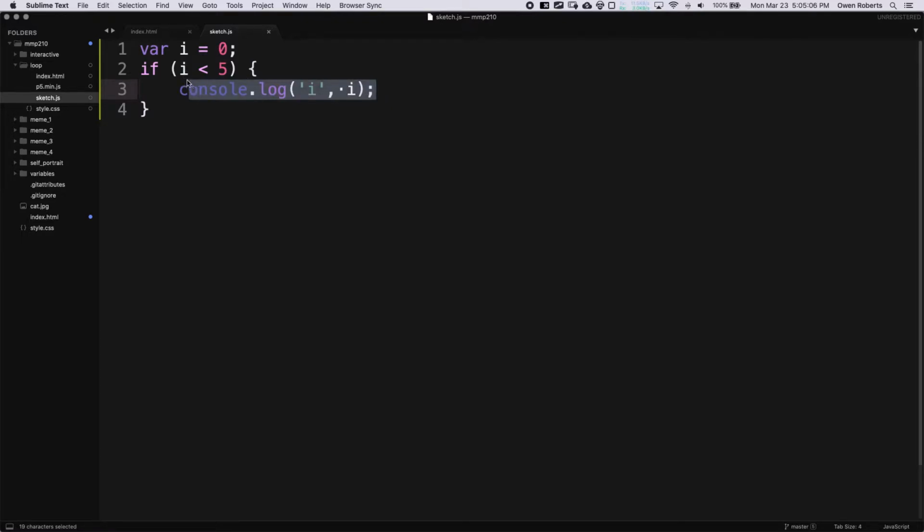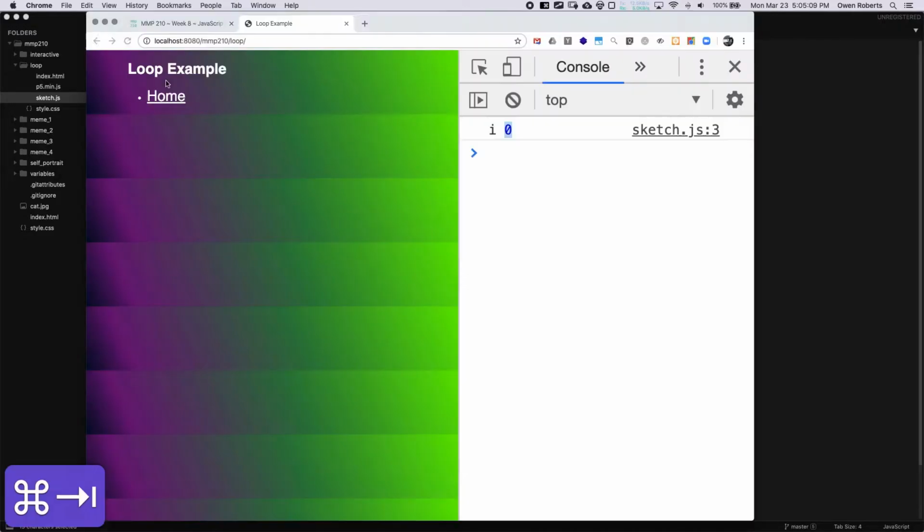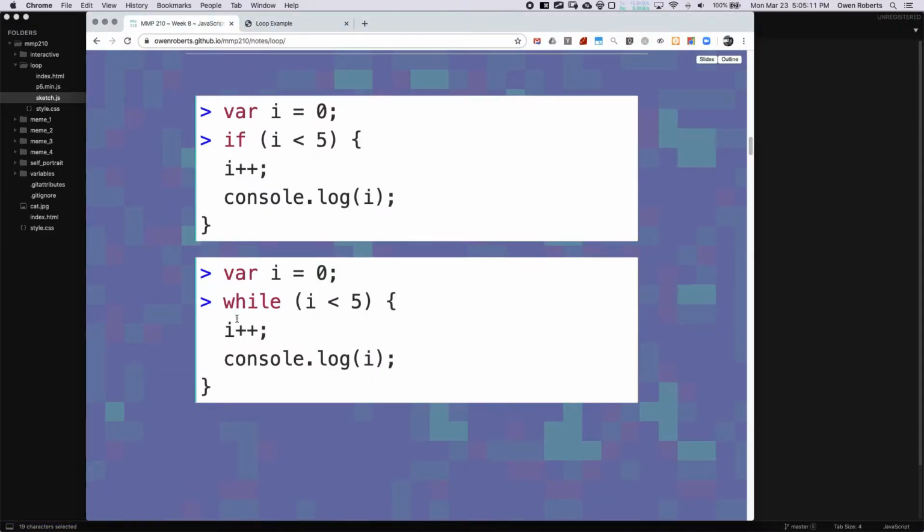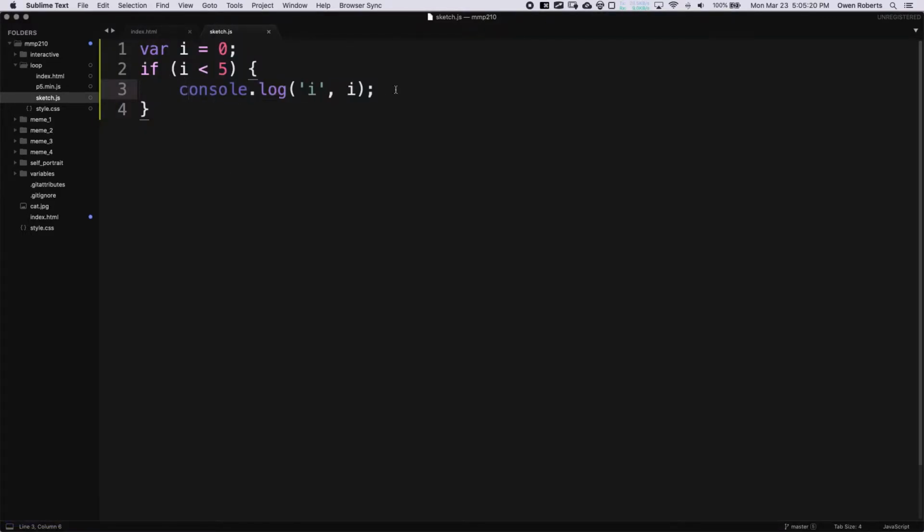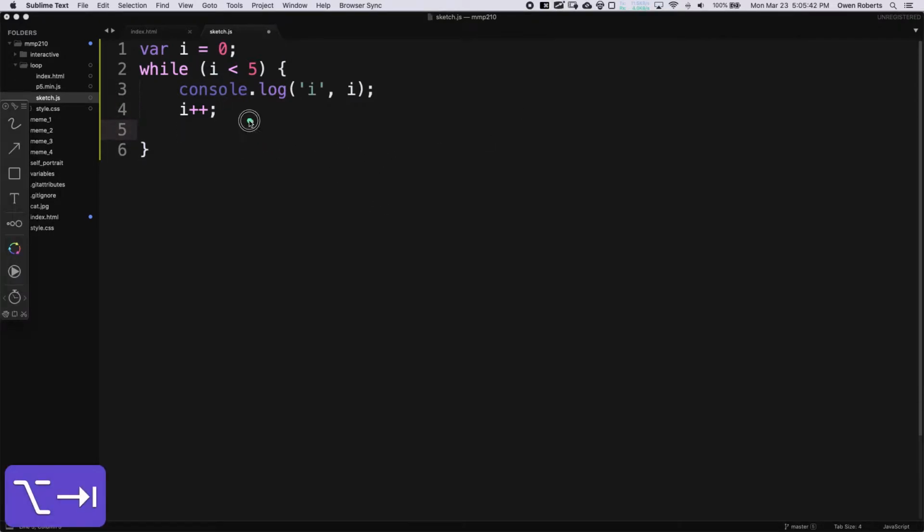If we wanted to do that more than once, or use i to count or something like that, then we can use a loop. One thing we have to be really careful about is including this i++. What the i++ means is we add 1 to i. The reason we have to be careful about that is if we have a while loop where i never changes, then we'll crash the browser. So if we say while i is less than 5, then i++, what we're going to see is i counts up by 1. So plus plus basically means i equals i plus 1.